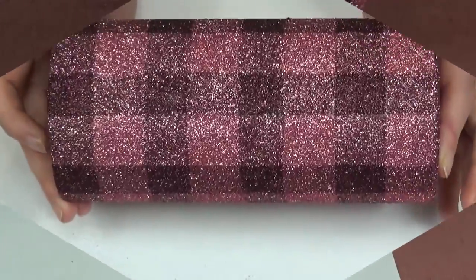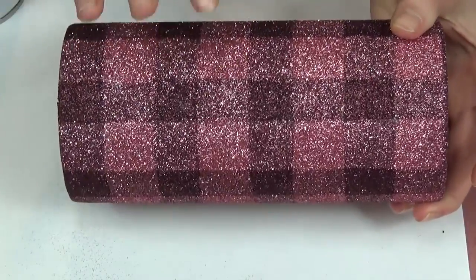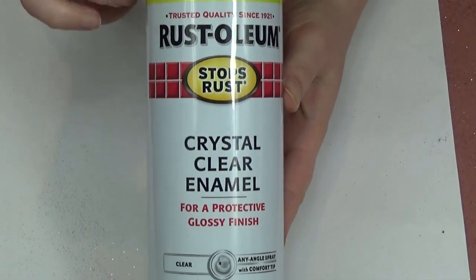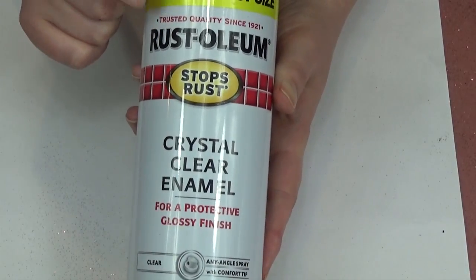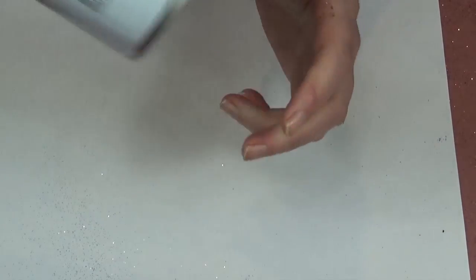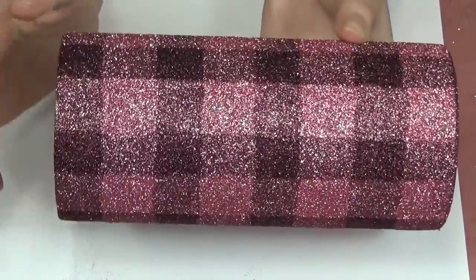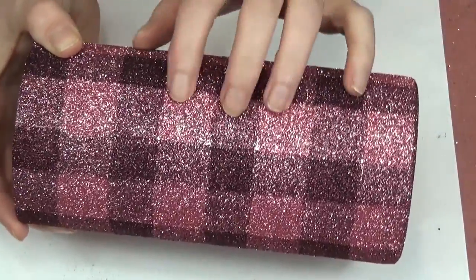Hi, I'm back. So I let this dry overnight to make sure that the Mod Podge underneath was good and dry. And then before this next part, I actually got this Rust-Oleum Crystal Clear Enamel Spray, and I sprayed the heck out of this thing. I gave it a really good, nice coat of this and let this dry. Now that that is dry, it's less likely to come off, aside from the fact that I've still got some of the glitter on the table. But now that it's nice and dry and it's not coming off a whole lot when you're touching it, we can move on to the second part.